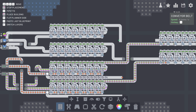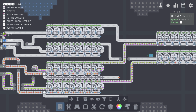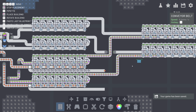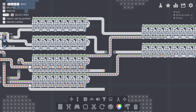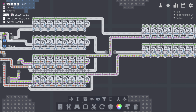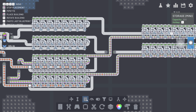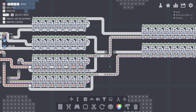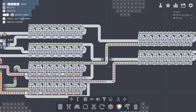Okay. This is fine. Don't worry about the frame loss. It's all part of shapezIO. Now the thing we have to deal with here is if this is getting bypassed, then we're gonna want to feed it back into this belt. Like so. So all we need to do that is throw a merger in here. All right, so that's good.